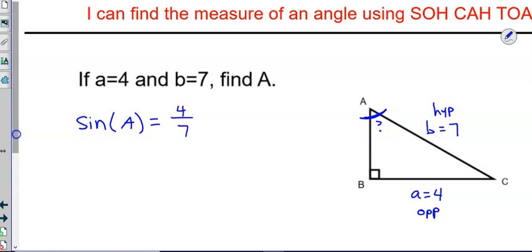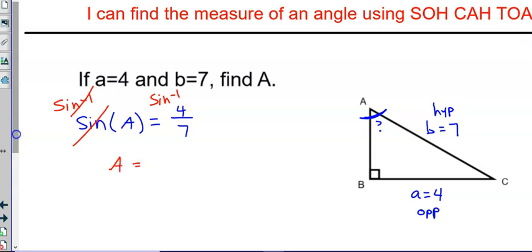Okay, now we need to get that A out of the sine. So to get that A out of there, don't divide. Absolutely don't divide. There is no multiplication sign between the sine and the A. Sometimes people get confused by that and they try to divide both sides by sine and that doesn't work. What you need to do is take the inverse sine of both sides. Inverse sine, sine inverse. Okay, that will get your A by itself.